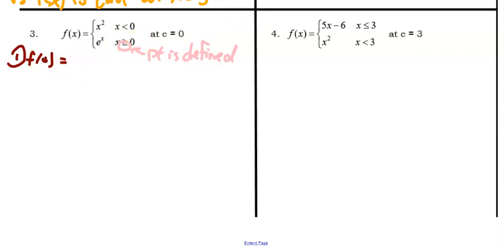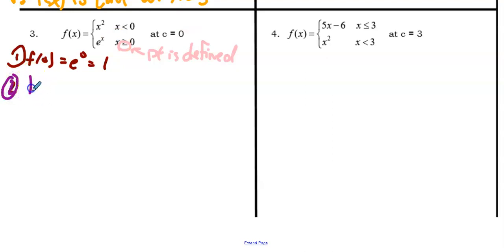So if I want to look at this problem, I said, okay, well, since it's equal to e to the x, then this is going to be e to the 0 power, and this is going to be equal to 1. So I know that f of x is defined at the point (0, 1), right? So I know that that's legit, okay. And then let's change the color. Let's keep this up here.